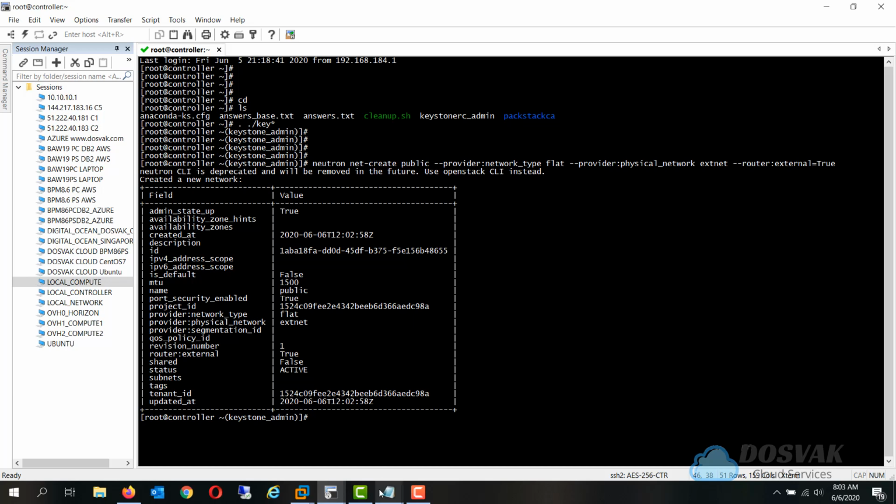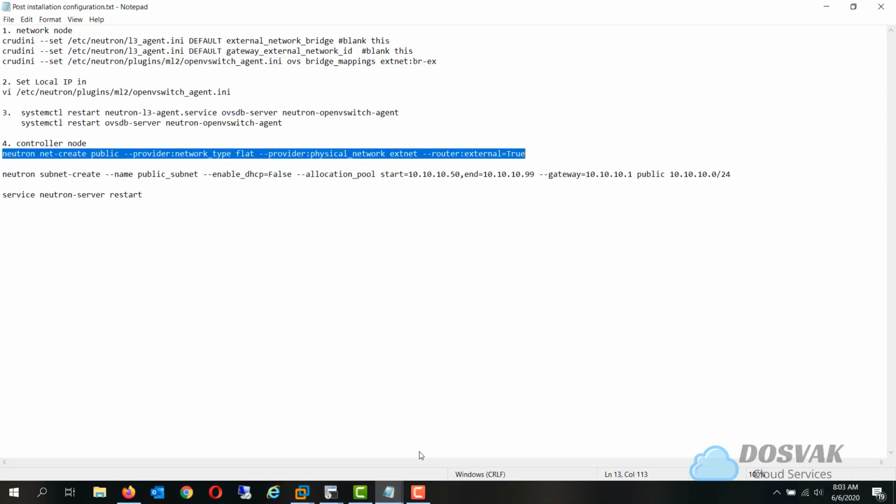So the public network has been created and we are going to create a subnet for that public network now.